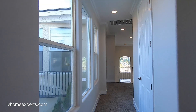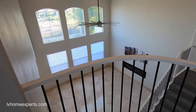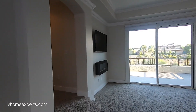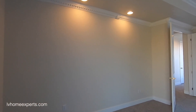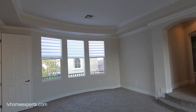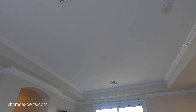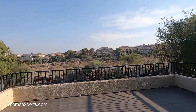Now we're heading into the master bedroom, which is super awesome — especially the bathroom. This room is 21-by-18, so it's a very decent-sized room with an eight-foot slider. Your TV would go on that wall, and you'd put a retreat area or couches on the other side. I love the crown molding. The only thing missing is recessed can lighting, but keep in mind this home was built in 2000 — lighting wasn't as much of a focus back then.